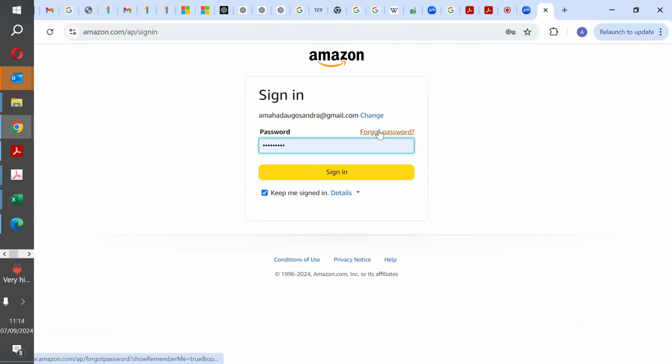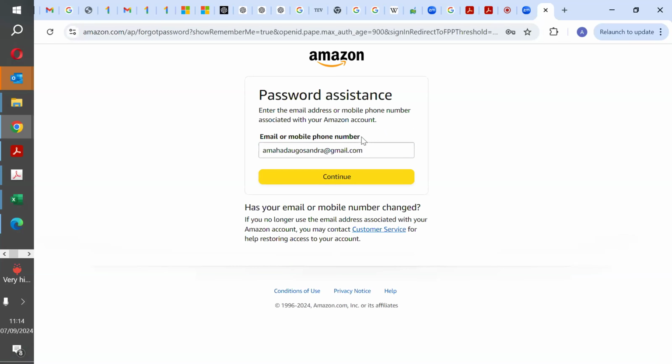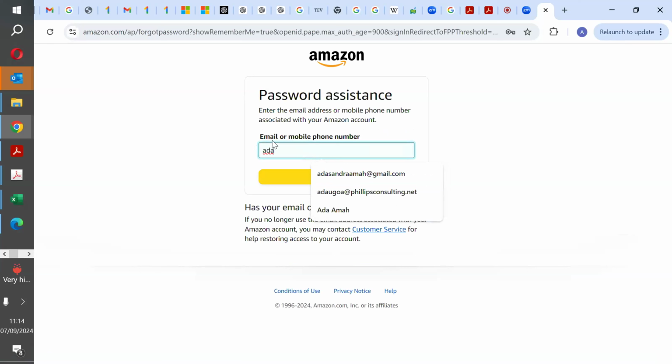I forgot password. Let's click on it. So, password assistance. From this forgot password, I put my valid email address, right? So what if you now put a wrong email address to do forgot password? Ada Sandra at gmail.com.